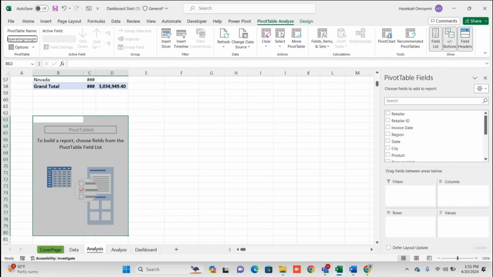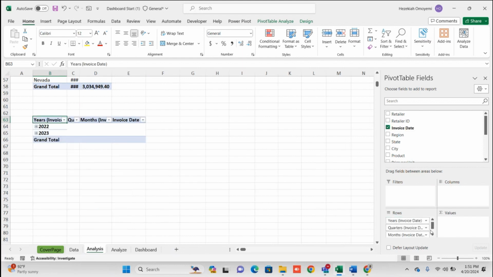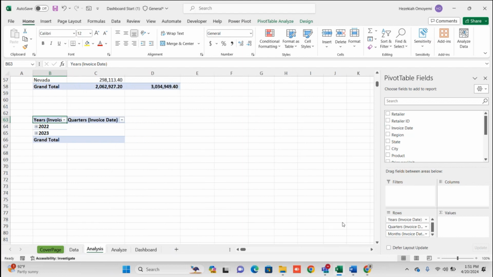Okay, good. So what are we doing here? What are we bringing here? We bring into our rows the years, right? Yes. Then what do we want to see? We are interested in seeing the quarter and the years.